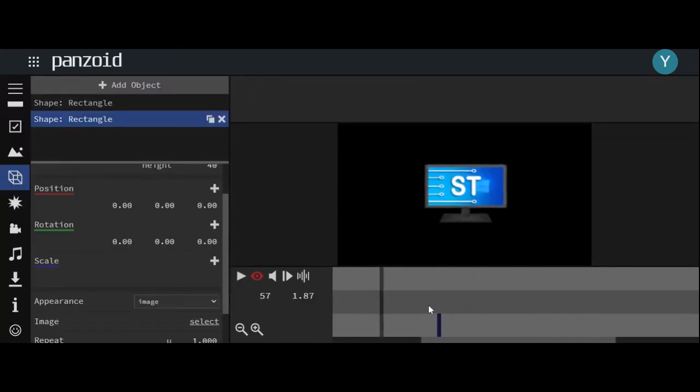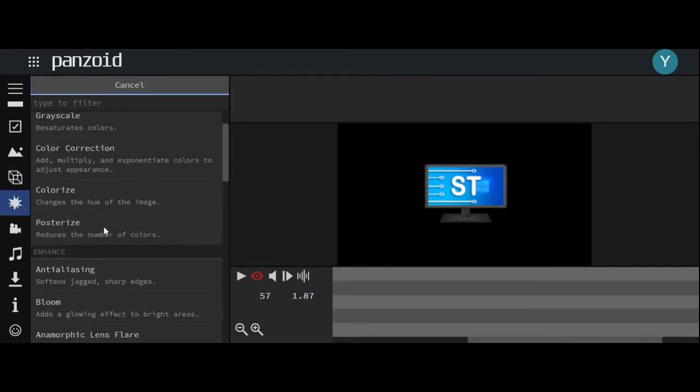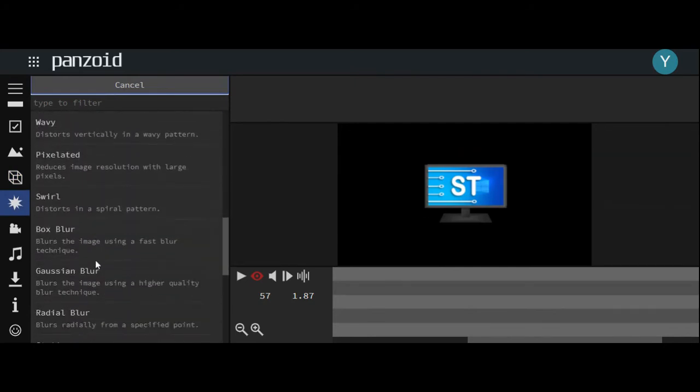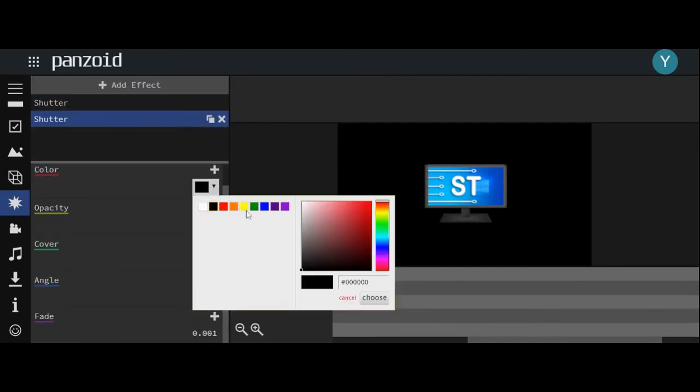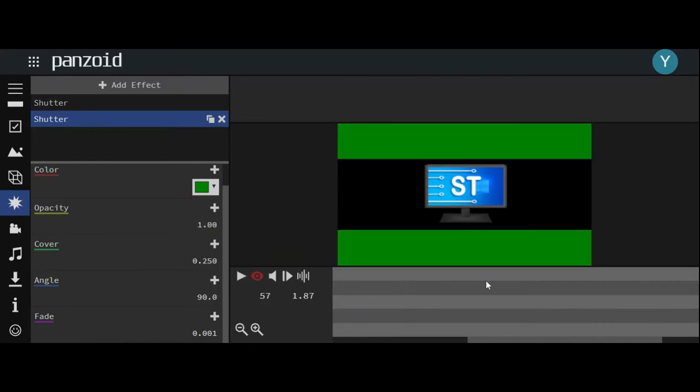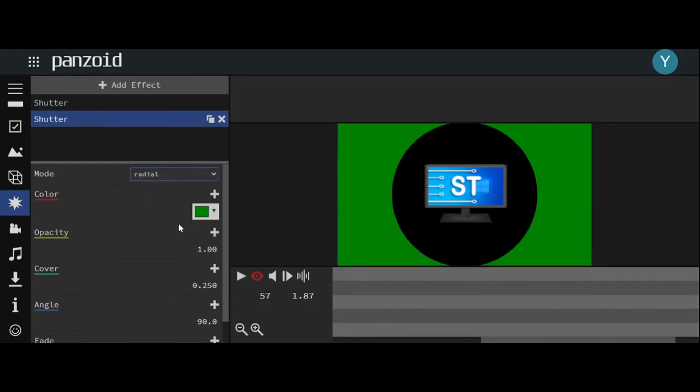And now we're going to go to effects, add effect, and add another shutter. We're going to select green again. This time I'm going to set it to radial.